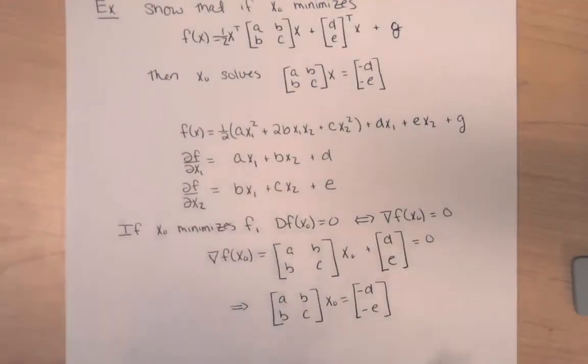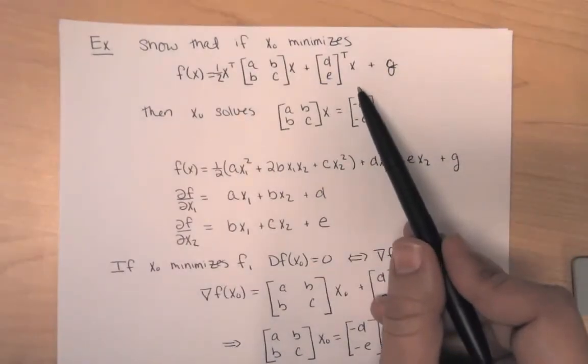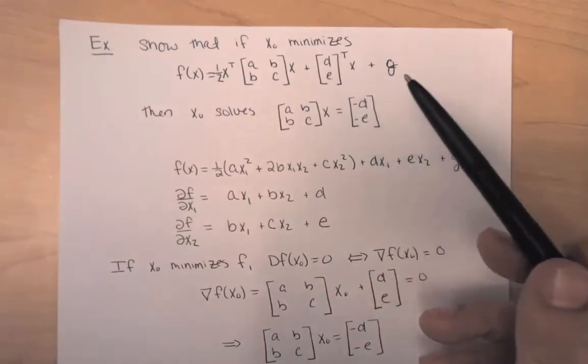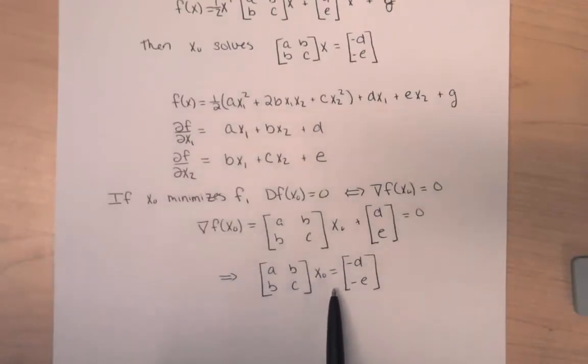So in fact, to satisfy what are called first order optimality conditions, or the first derivative test, if I want to find my critical points, then it's equivalent to solving a matrix equation, which makes sense because if I want to minimize a quadratic, I should solve a linear equation to find where the derivative is 0, because the derivative of a quadratic is linear.